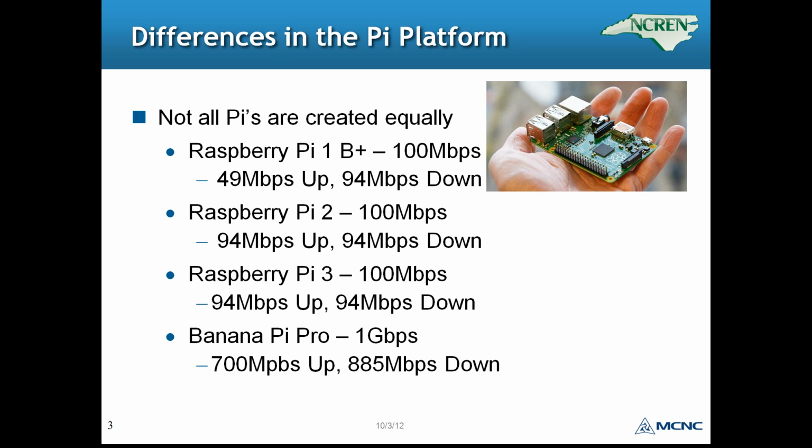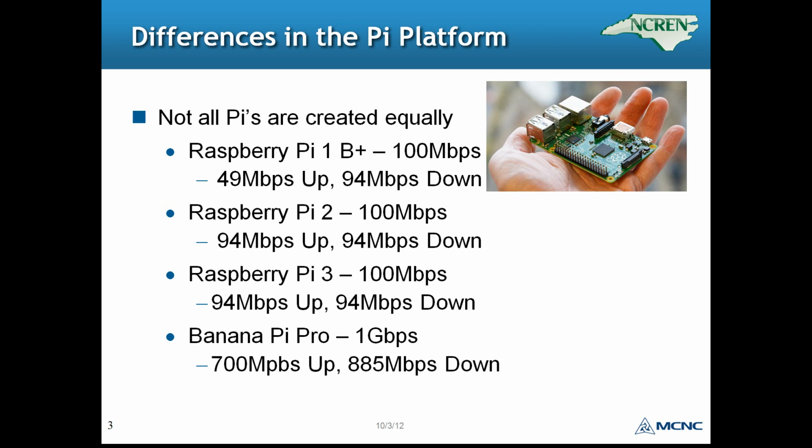One thing that people have mentioned to me is, well, the Raspberry Pi does have a USB interface on it, so couldn't we just put a 1 gig Ethernet adapter on the USB interface and get numbers closer to a gig? Well, the answer is not really, and the reason is that all these Pis use USB 2.0, and the max data throughput on the USB bus is 480 megabits per second. And that's in a perfect world, right? We never see numbers like that in the wild.